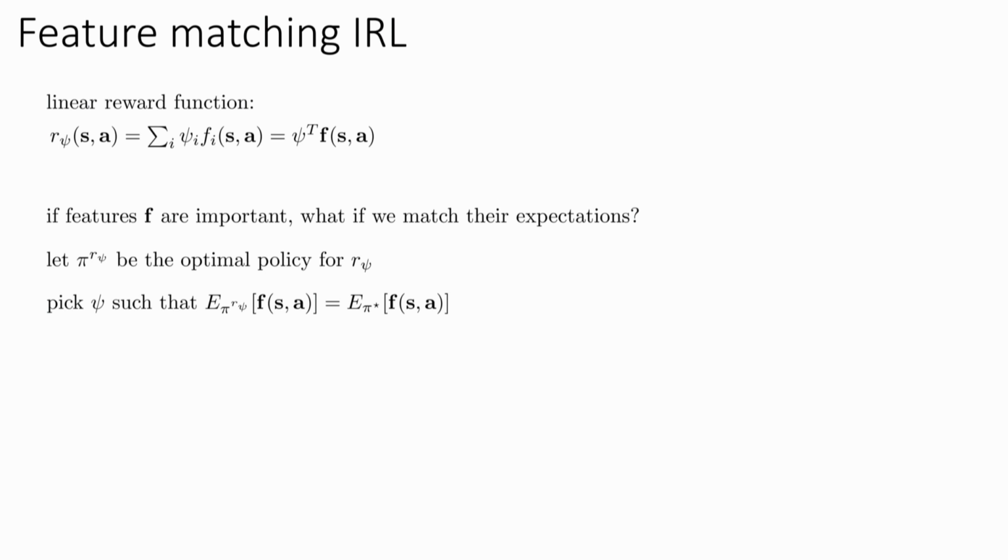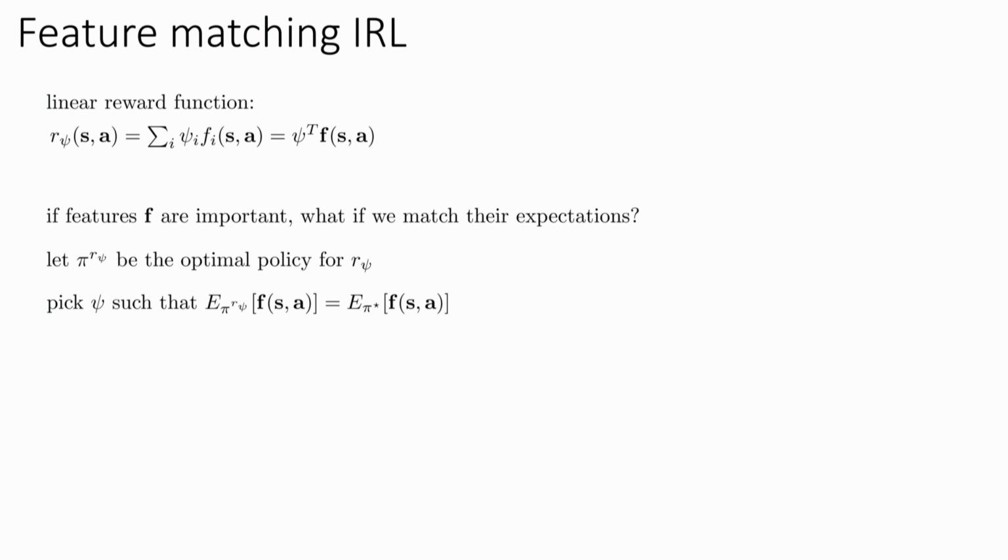Well, it's a little bit of a trick question. It depends a bit on how you're actually trying to solve this problem. If you only have access to the dynamics via sampling, which was a standard assumption in model-free RL, then maybe you run an entire reinforcement learning algorithm to learn pi r psi, like take one of the algorithms from before, run it all the way to convergence, and then run that policy a bunch more to generate more samples, and then use those samples to estimate the left-hand side. That sounds like kind of a huge pain, but it will do the job.